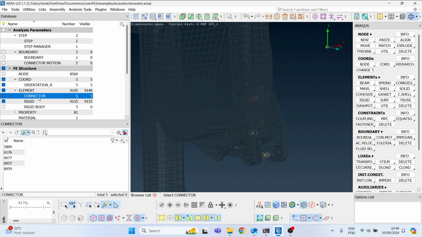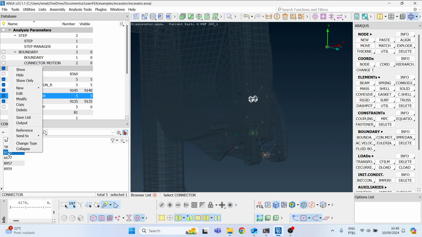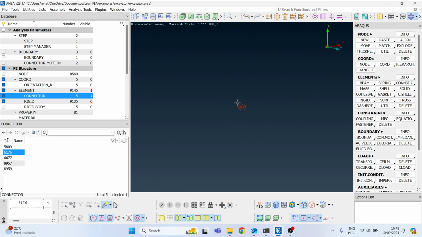Now let's do one thing here. Double click on connectors. Select this one that we had applied this connector motion now. And then you see that we have it selected here. Right click and show only. Now we have only this connector. Zoom in until you see the coordinate system of this connector. And you see that the x-axis is like this. It is to the right. You should position your right thumb along the x-axis, and the positive rotation direction is in the direction your fingers curl when you rotate your hand like this. This is how you know what is the positive direction of rotation of a hinge.